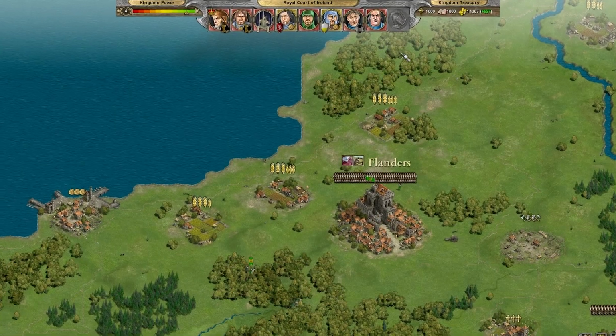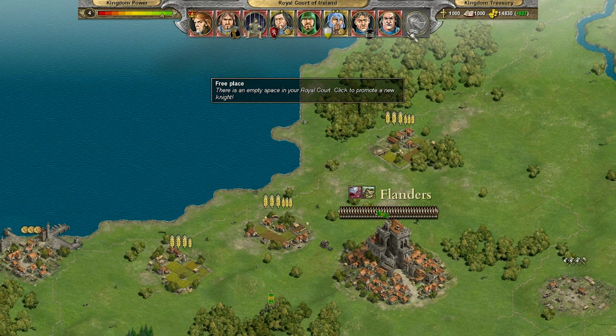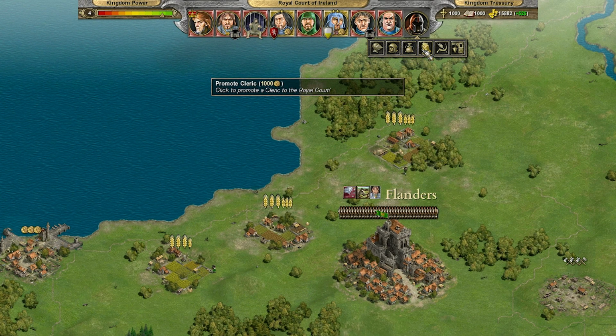Now, the last thing to touch on for the game is the court and diplomacy. You have 9 slots available for your knights, and you can hire them from your royal family for free or purchase them from a random pool. They can then be assigned different jobs. A marshal is a general that can lead an army, a spy can be sent to another kingdom, a cleric can increase your piety and the amount of books that you produce.